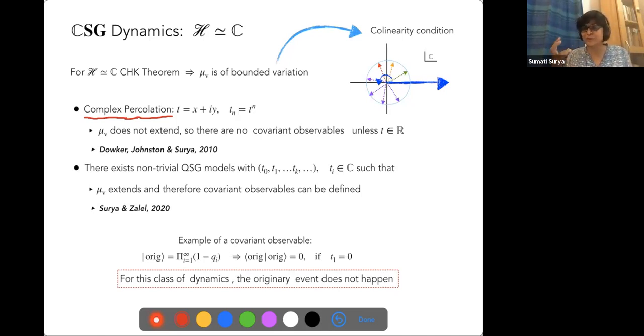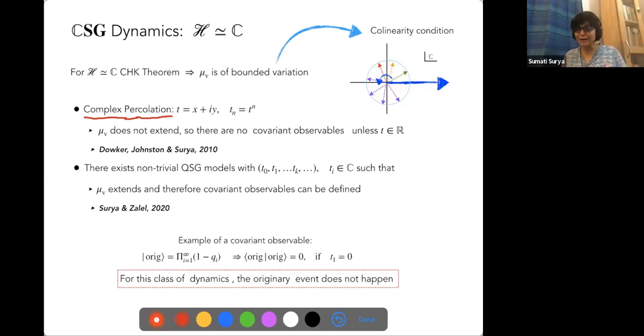It's interesting because transitive percolation plays such an important role in the renormalization group picture. In the classical case, that's the fixed point. But here, what you might imagine to be a fixed point is actually not a well-defined theory. But very recently, I guess last year, we finally put out work with Stav Zalel, who is a PhD student. We found a more complicated class of models, but we found entire large classes of models in which the measure does extend. So in a sense, what we did was prove existence: it's not that every sequential growth dynamics you construct is doomed to fail, even in a one-dimensional Hilbert space. There exist such models. So what can you do with them?